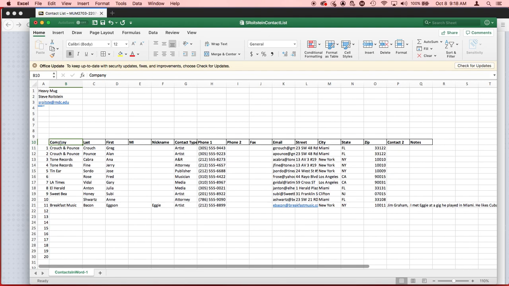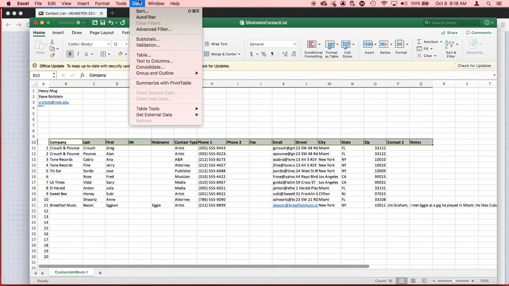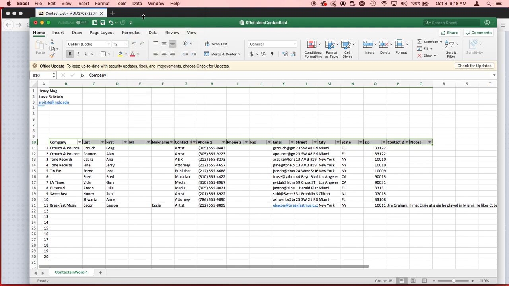So I'm going to select all of these headings. Not the whole row, just the headings themselves. Now you can see that they're all selected. When you go up to the data menu, choose autofilter. And it instantly turns these headings into like a drop-down menu. And I'm going to show you how it works.